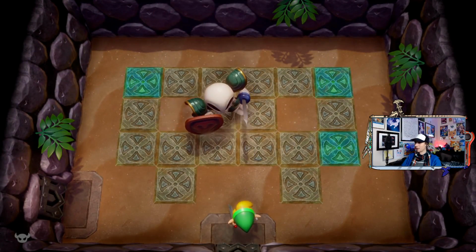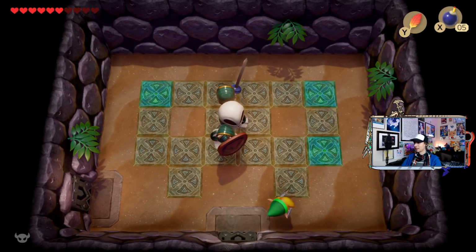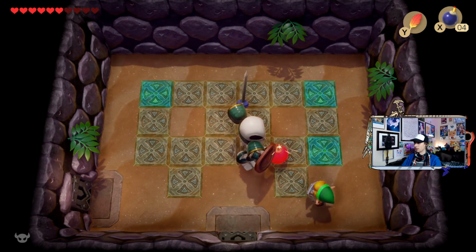More and more are being lit up there. She found me. You're a real pesky kid, you know that. Come over this way, please.